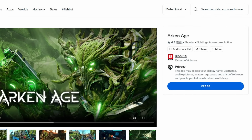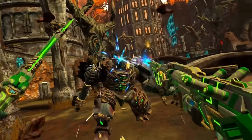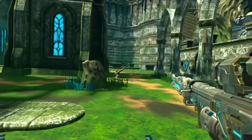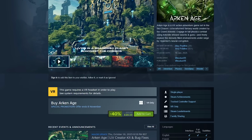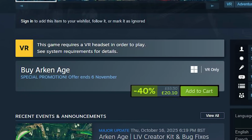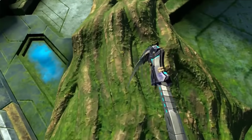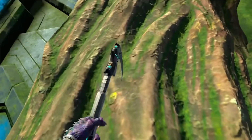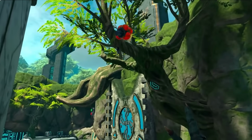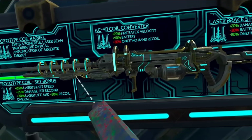Next is Arken Age. This just launched natively on Quest 3 with full performance tuning, and it's being frequently said to be one of the best ports the Quest has ever had. Previously, it was a PC VR title and a PSVR 2 title, so this port optimizes the visuals, controls, and loading, etc. for mobile hardware. It features bow and melee combat, layered encounters, scenic outdoor landscapes, a gem for VR players that like immersive solo adventure experiences. Plus, the game has live tools, so if you want to capture some fun content in this game, you can get some unique perspectives.